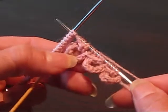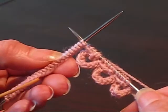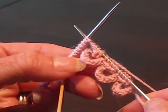In row 1, we're going to create these loops that will eventually be the petals of the flower. We're going to cast on 60 stitches, and each of these loops takes 12 stitches, so that means we're going to end up with 5 petals on this flower.